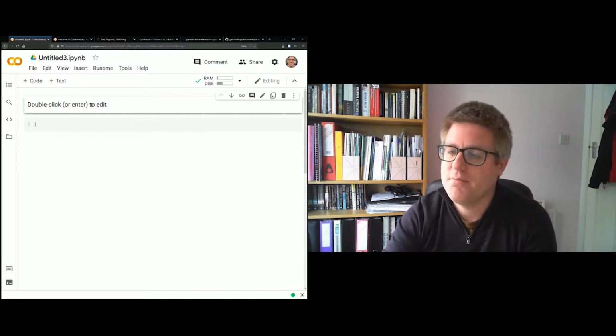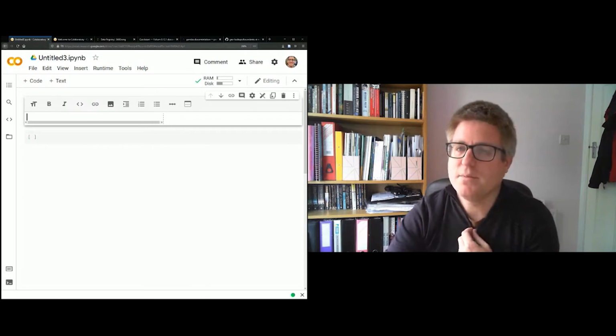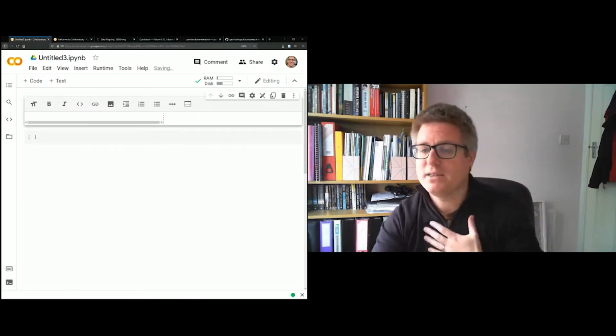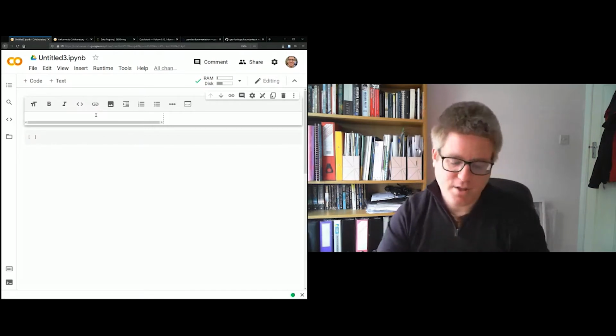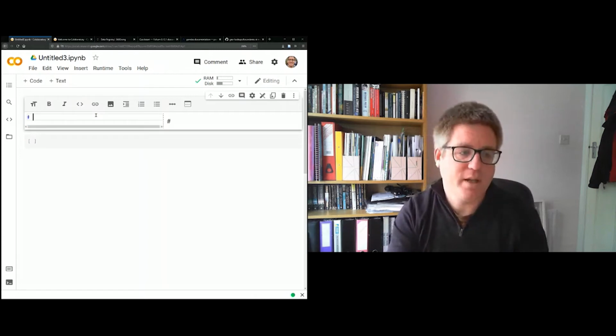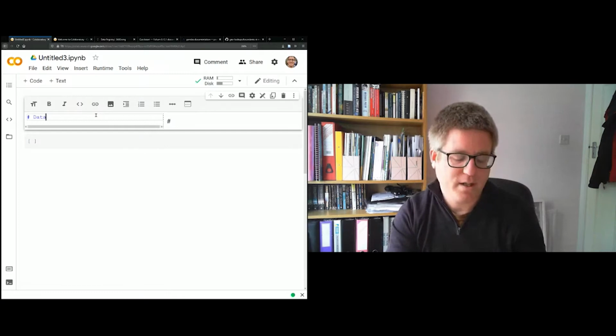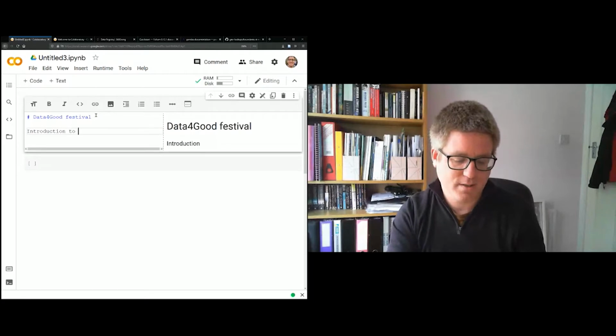If we start with text cells, these are used to add structure and context to a notebook. I don't know if anyone's had experience of Markdown before, but there's a particular text formatting that you can use to add structure to those. You can do things like, if you start the line with a hash sign, it will do it as a heading. And then you can add simple text.